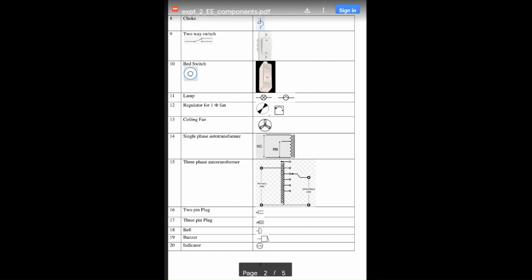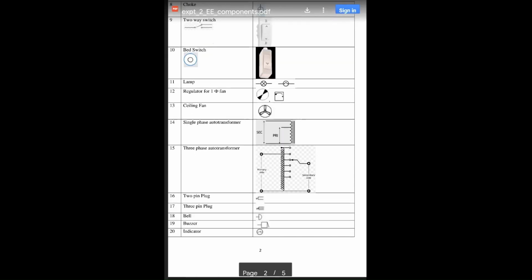Sometimes when you are entering a big room, the switchboard has all the switches, so you switch off all the lights and fans if it is winter. But you want that while you travel from one part of the room to your position in the bed, you are not obstructed by any other object. So you switch on that bed switch, and when you reach that position, you switch off that bed switch. So two-way bed switches are also there.